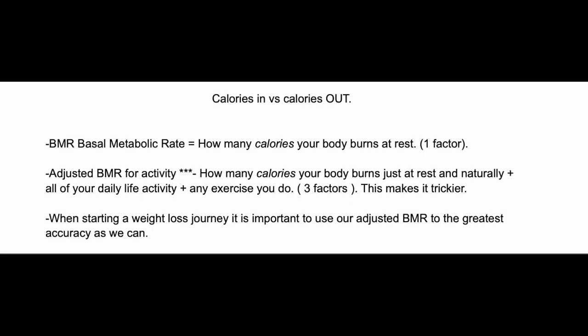So yes, it is calories in versus calories out, but I get it. It's not just that simple. How many calories should we eat to stay in a deficit? Well, that's going to be based on not our basal metabolic rate, known as BMR, but our adjusted basal metabolic rate. So our adjusted basal metabolic rate is going to be how many calories your body just burns naturally, plus all of your activity, plus any exercise you might do.